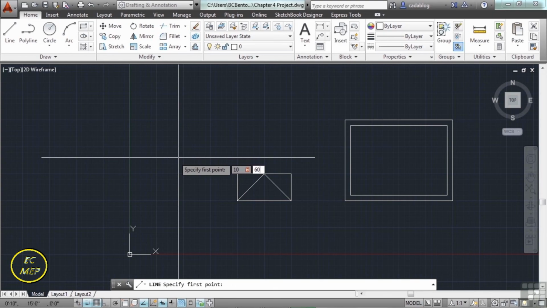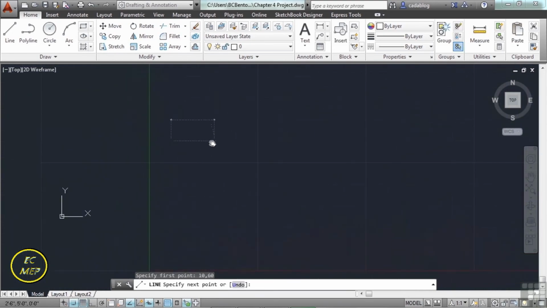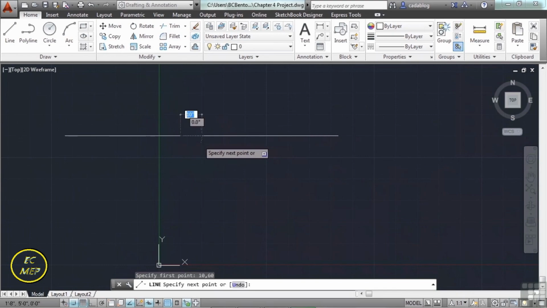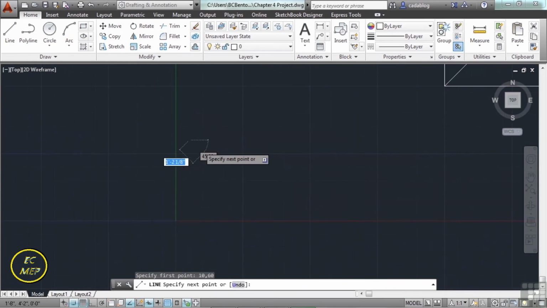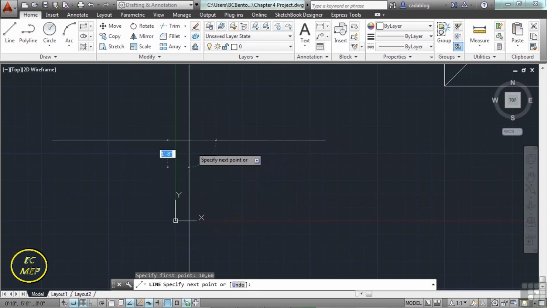Press enter. Now remember, these units are in inches. So a coordinate of 10, which brings us right to this snap point anyway, is at 10 inches along the x-axis. And then a coordinate of 60 will bring us up 60 inches on the y-axis.